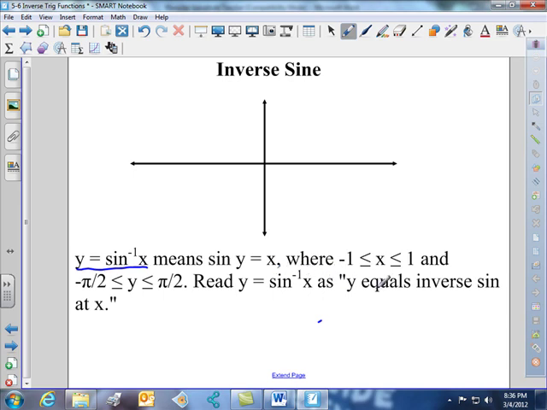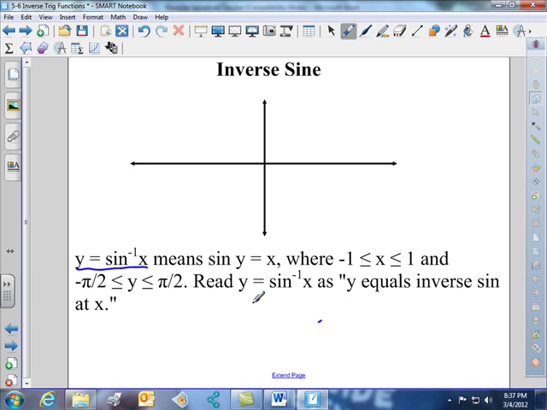Now, in this case, we've talked before about the fact that the sine of an angle is always between -1 and 1. What we're going to expand on here, and I'll get a little bit more into detail with this in class tomorrow when I'm here, but at least write down the fact that the y value is between -pi/2 and pi/2. And again, that's pretty important information there. It's going to sound confusing right now, but I will explain that a little bit more in detail when I'm here so I can point some things out to you. But for now, just jot that down.